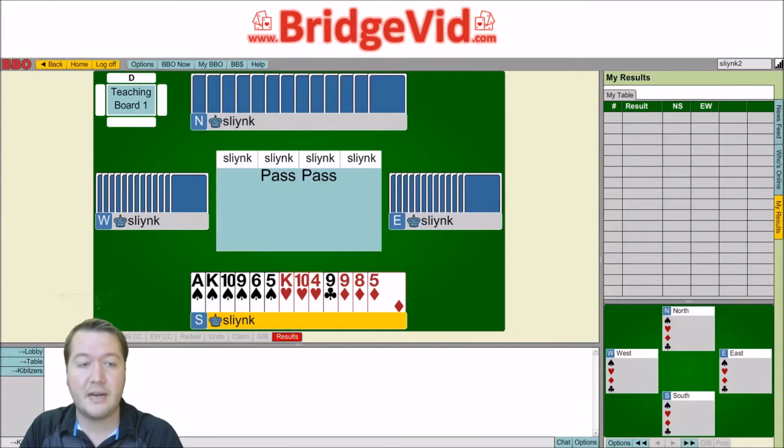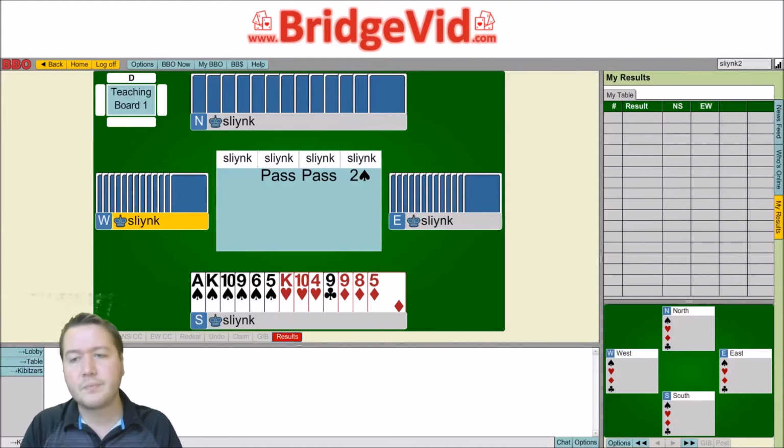But in third seat, I don't mind opening it 2 spades and taking away space from the opponents, making them do some guesswork. So, 2 spades here, wide ranging. I could even go a bit stronger than this, up to around 12 points, something where opposite a passed hand, I don't think I'm missing game unless my partner's got a really good fit. And if my partner's got a good fit, they'll raise me anyway.